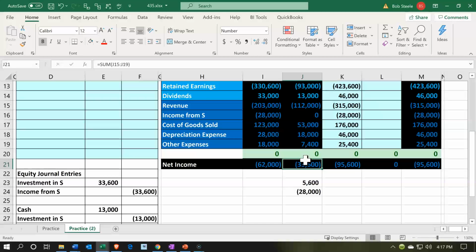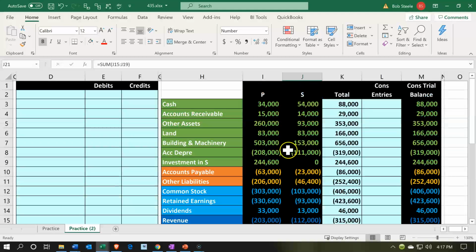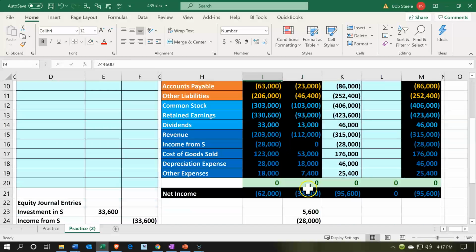And as you see the data, you want to be considering, okay, how is this calculation, how is this number being calculated? So this is what I mean by this. Notice that this number down here is the net income of S based on their book value information, right? Which we're going to change with regards to the consolidation, with regards to the property, plant, and equipment depreciable assets, due to it being different at the point in time of the purchase. But if I look at this 33,600 and what was recorded on P's books, P being a fully 100% owner, you would think that this number in income from S would be the same as this number, the 33,600.